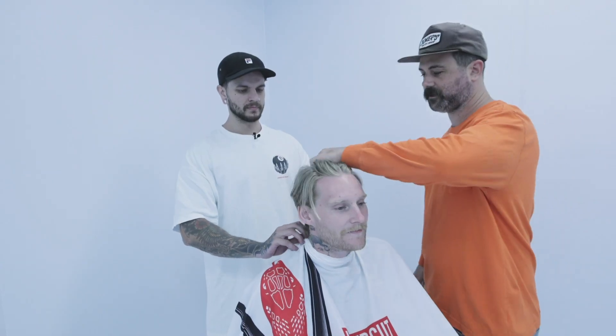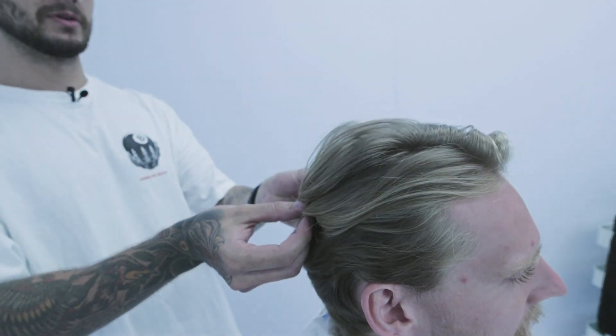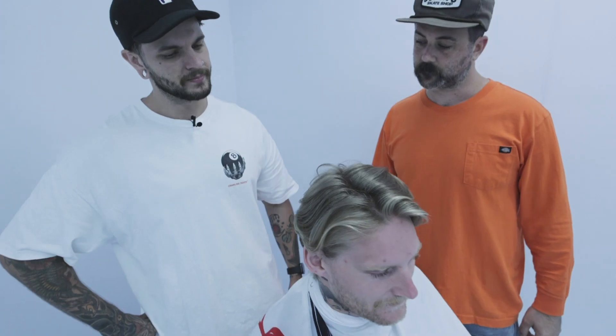What are we going to do today, Jakey boy? So with James's hair, we usually like to wear it back — pretty tight. His crown's pretty heavy as well, so we like to keep a lot of weight through here. I always like to leave a bit of length through here as well, so that just helps carry it through. A nice uniform line that carries all the way through. Drop it down a bit. Let's get to it.